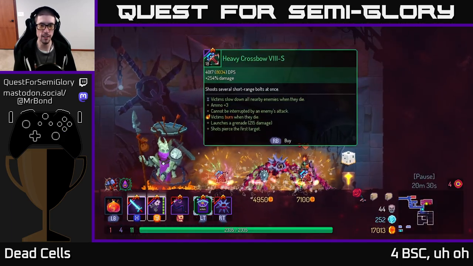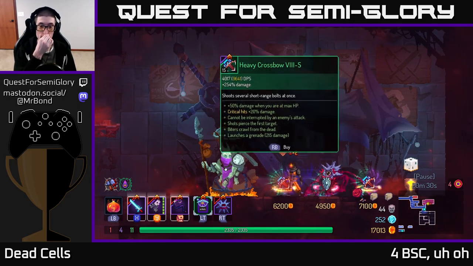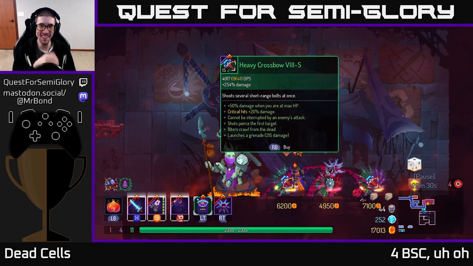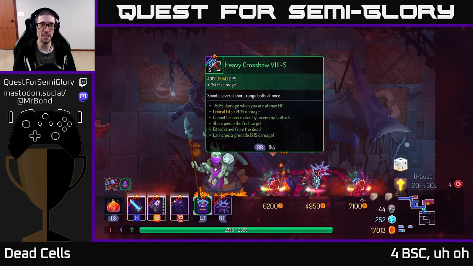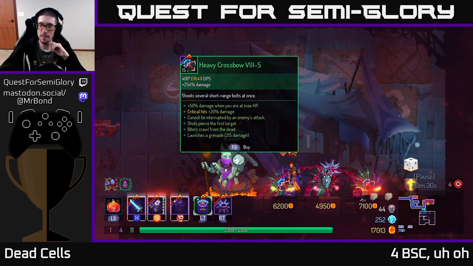Pick up, oh, there we go. A solid shield. Or we could swap out for shotgun bow. Oh, that's a fucking tough call, actually. What's our damage output now? Not super good. But that crossbow, either of these crossbows, is a hell of an upgrade. Son of a bitch.